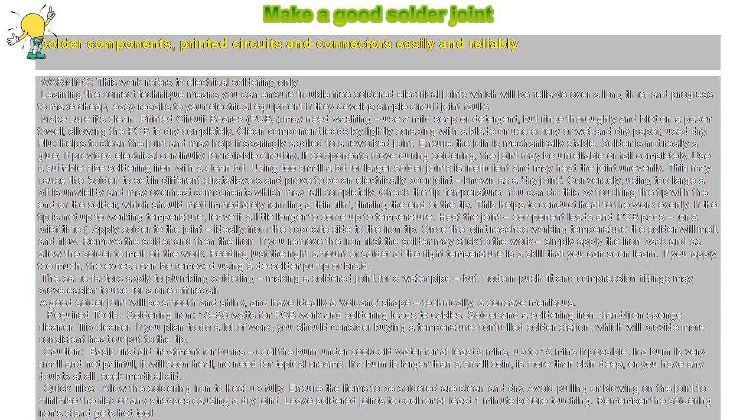Ensure the joint is mechanically stable. Solder is not really a glue, it provides electrical continuity for reliable circuitry. If components move during soldering, the joint may be unreliable or fail completely.